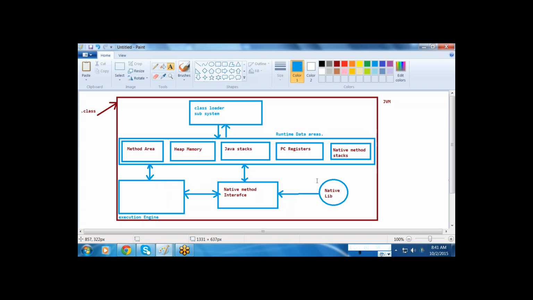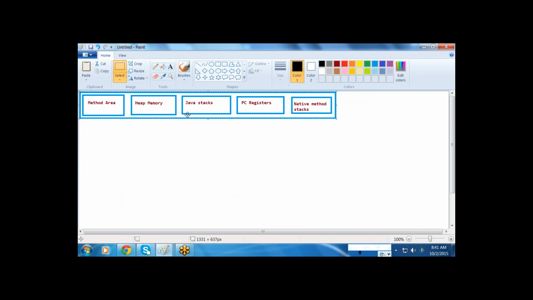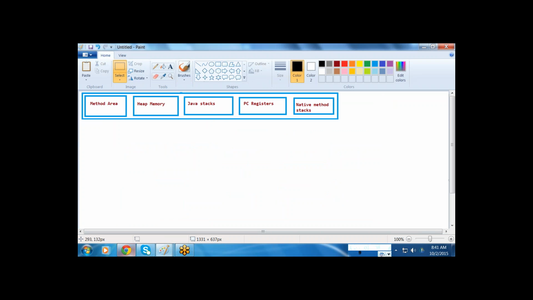Let's start with the method area, followed by the heap, and later we'll go with the remaining memory areas. Now let's start with this first one. In order to explain these memory areas, I need one Java program, that's why I'm writing one Java program here.